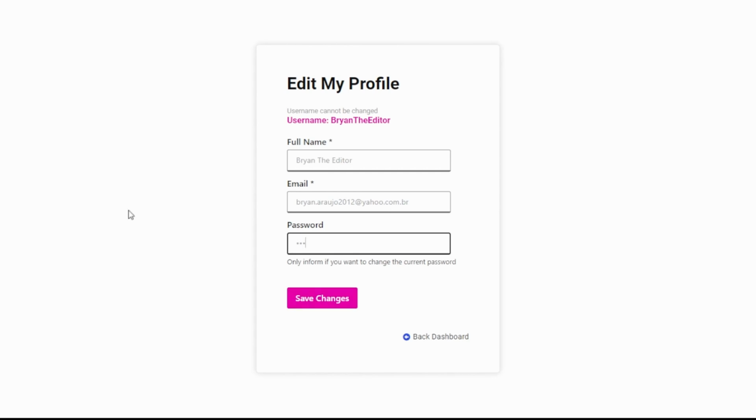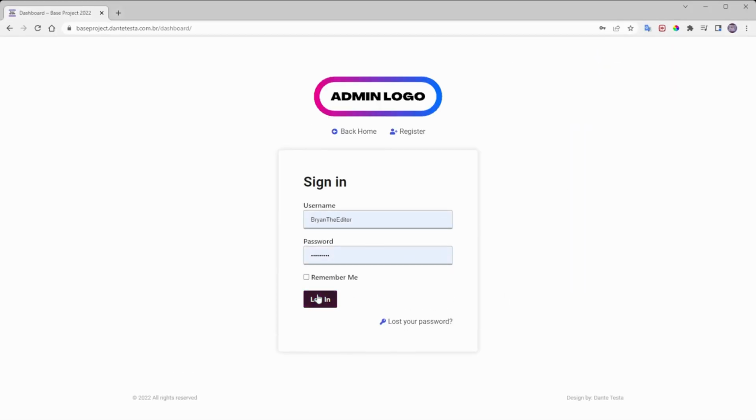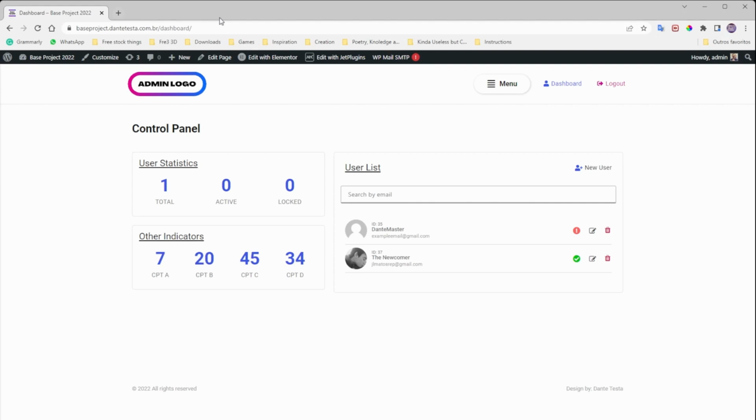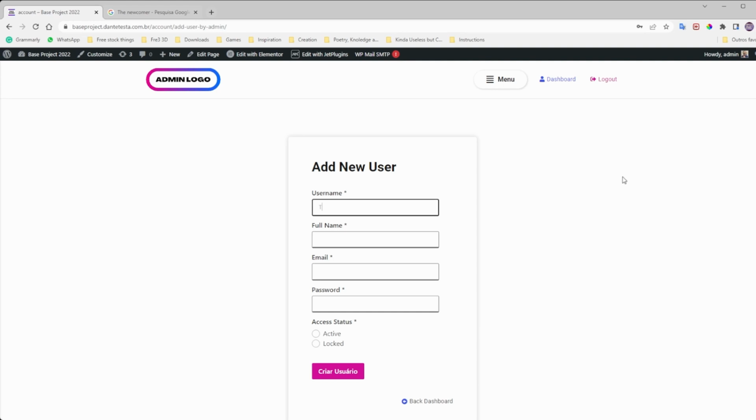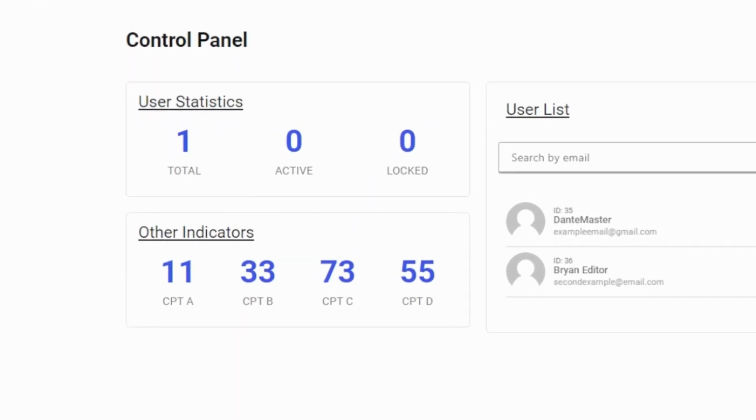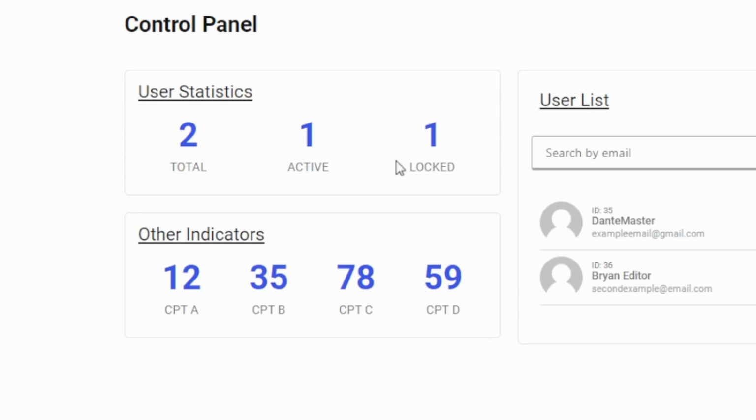Now, if you sign in as an administrator, you'll have access to the administrator dashboard. Here you can have a precise overview of the users, block, delete, give access to them, or even create a user profile here in this dashboard. And another thing that's very cool, here we have a space to display valuable information to the website's administrator, like the number of job vacancies, if that's the kind of website you're building, of course. You just need to know a little bit of JetEngine.